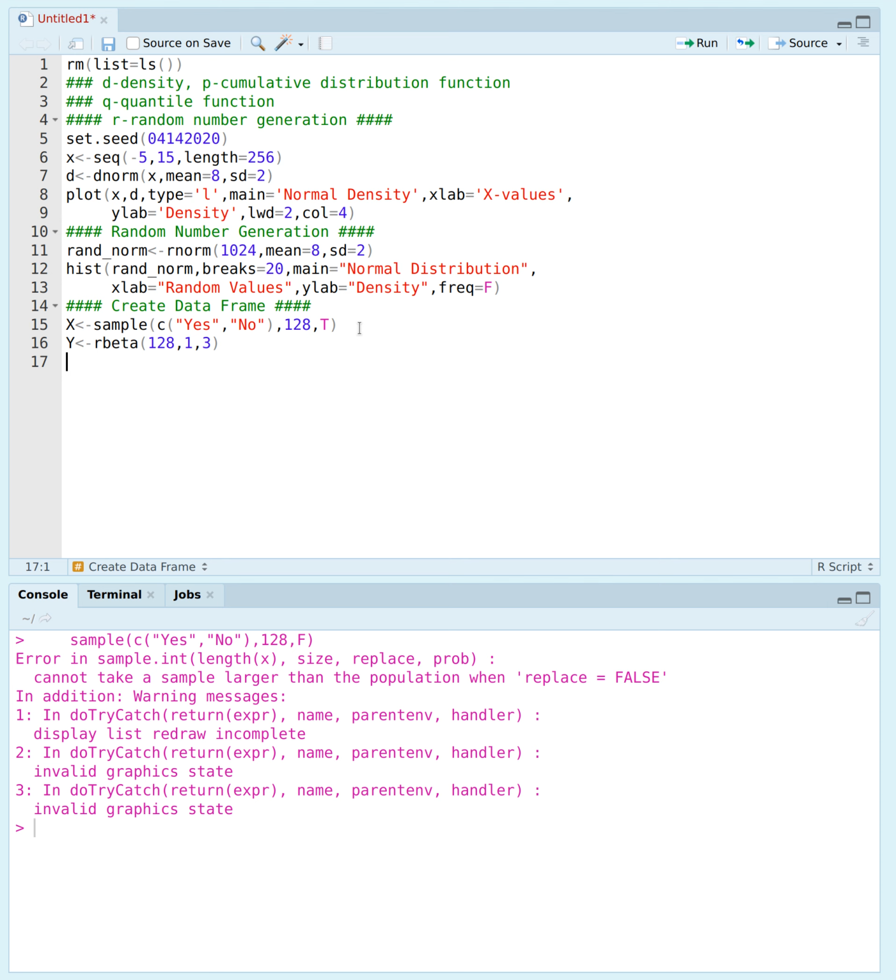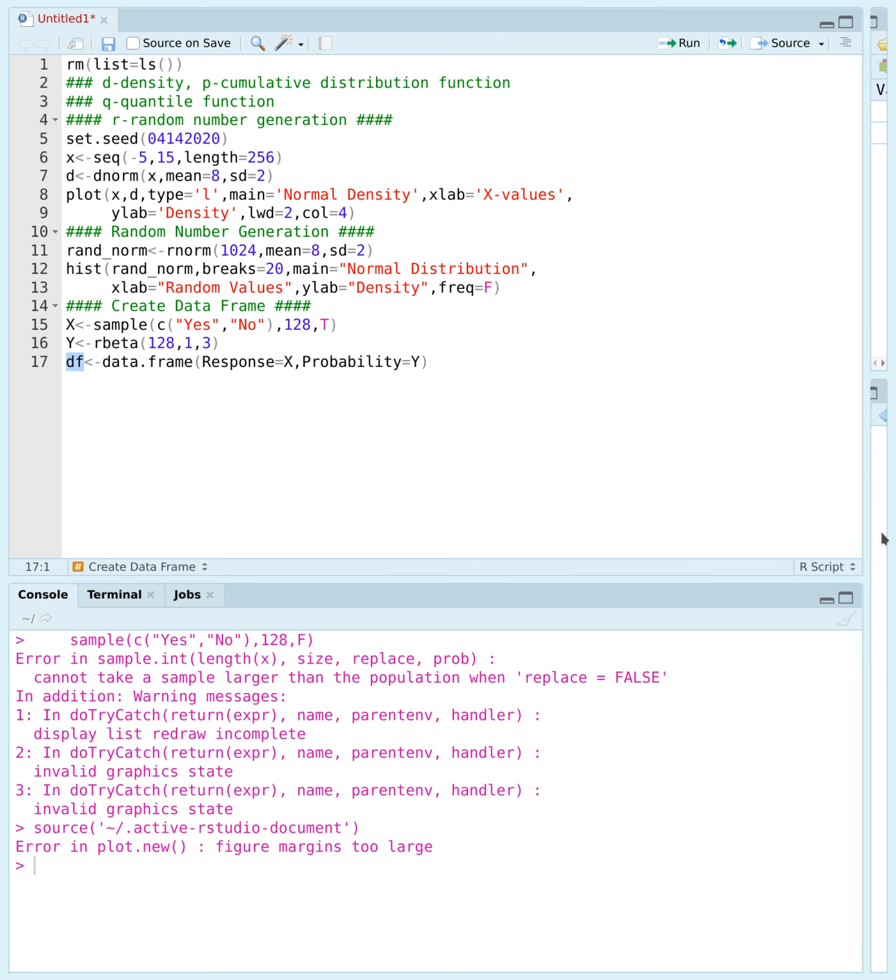Now it is time to create the data frame, so I'm going to create the variable df. Data frame, and I'm going to give two names, response and probability. So I'm going to save the variable x that I created to response, the variable y that I created to probability, and mind you, probability and response are now columns of df.